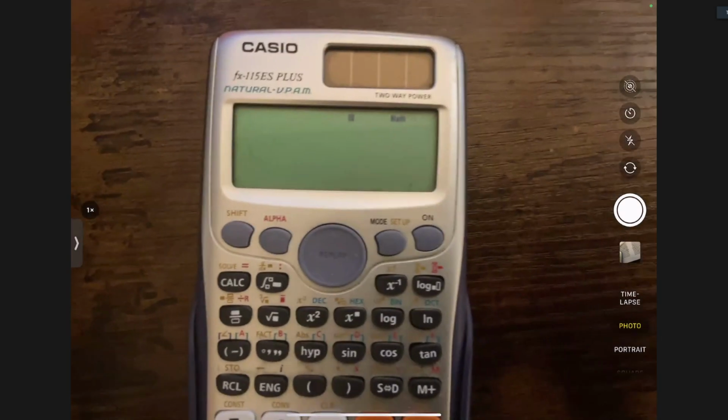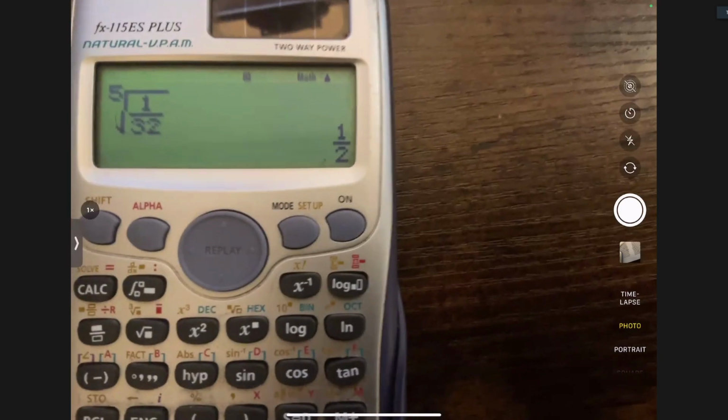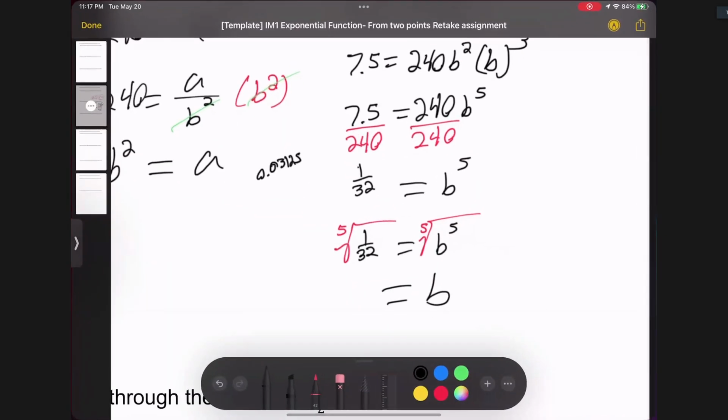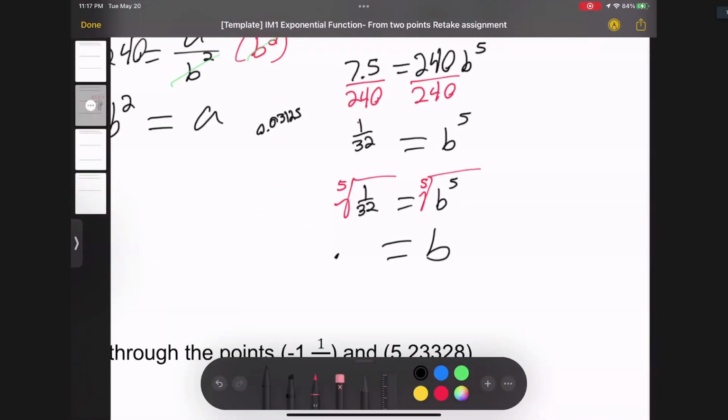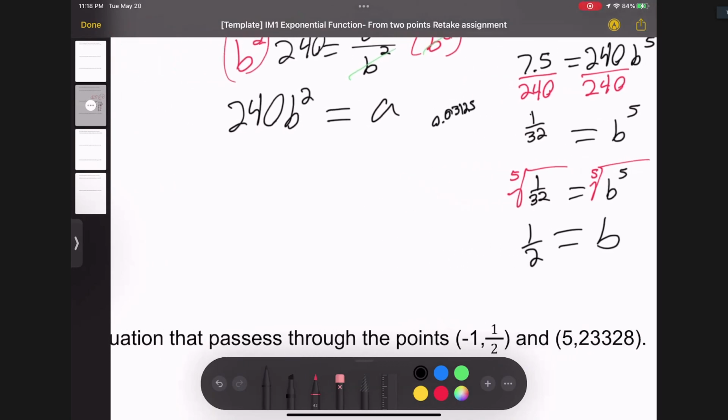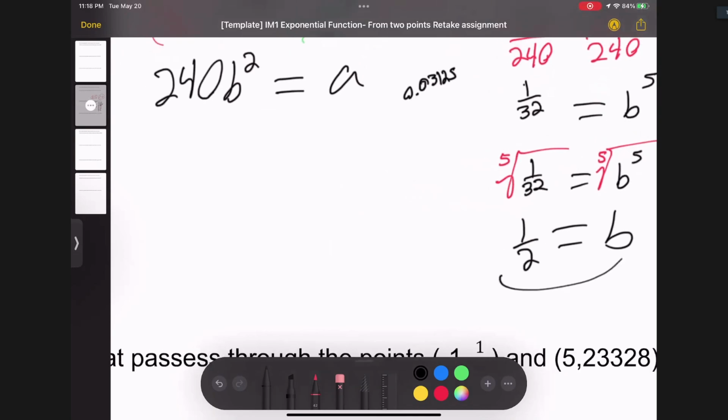So the fifth root of 1/3 is going to be 1/2. So you can do 1/2, or you could do 0.5. Either one is perfectly fine. I'm going to write down 1/2 because I tend to use the multiplier as an actual fraction instead of a decimal for these type of problems, but it's up to you, or whatever you prefer. So right here, you're going to have 1/2. So what is my b value? 1/2. So how do I find my a value?